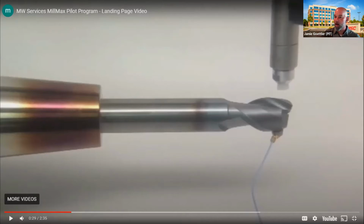That accelerometer is going to measure how much that tool vibrates in that holder and in that particular spindle, which would be different from machine to machine. It's really important to note. But we'll strike that tool strategically about 5 times to identify how much that tool is going to vibrate, to understand where that system wants to operate in conjunction with one another. It helps us identify the stable RPMs that tool wants to be run at for the material of your choosing. And we'll continue on, but this is how a MillMax test is started up. Those cables both go to our metalworking specialist laptop, which will ultimately output, what we'll show you in a moment, is a dashboard that will tell you the ideal way to operate that tool.